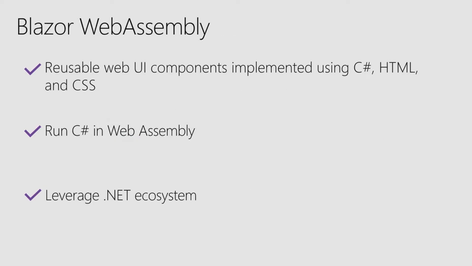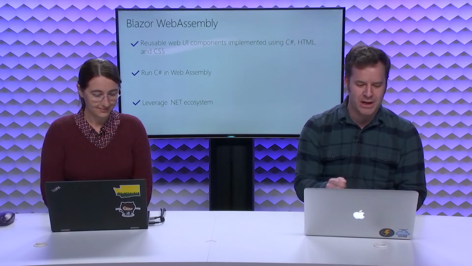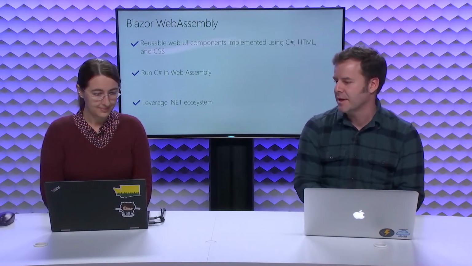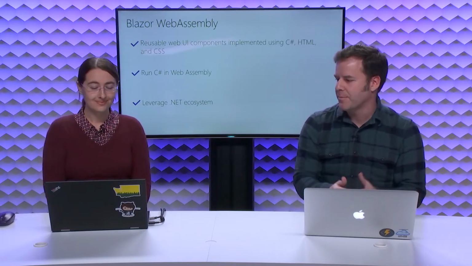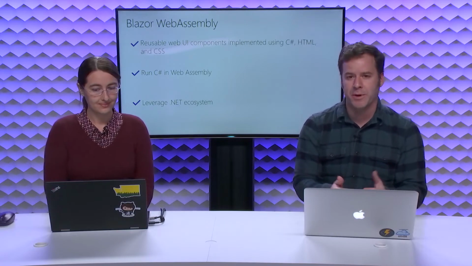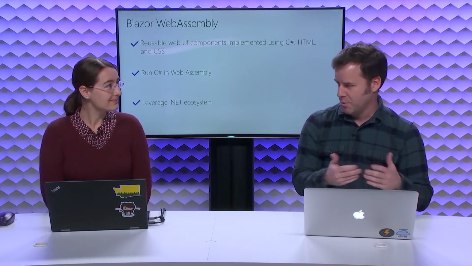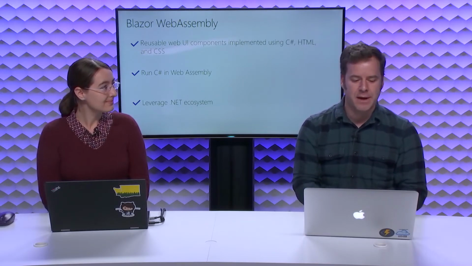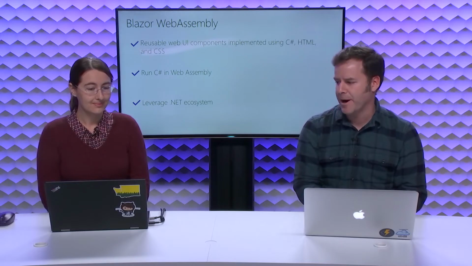So if we start diving into looking into each one of those components, you've been hearing about Blazor all day today, but we thought we'd have a quick recap here, just talk a little bit about what that's giving us. We have a framework that provides a way for us to build reusable UI components that are implemented in C#. They are written in .NET, our language of choice, the language we're familiar with. .NET combining that with HTML and CSS for UI.